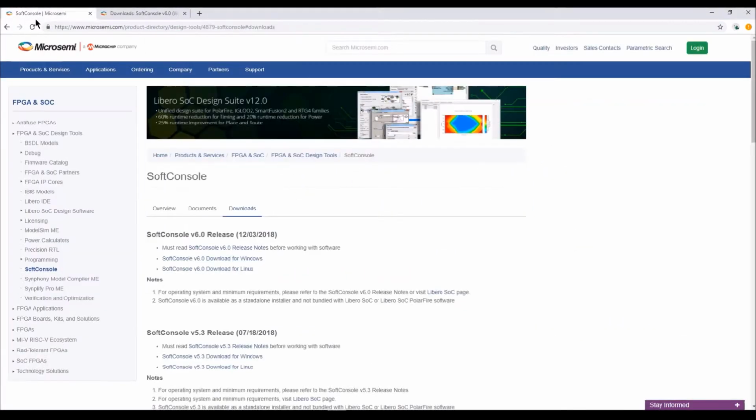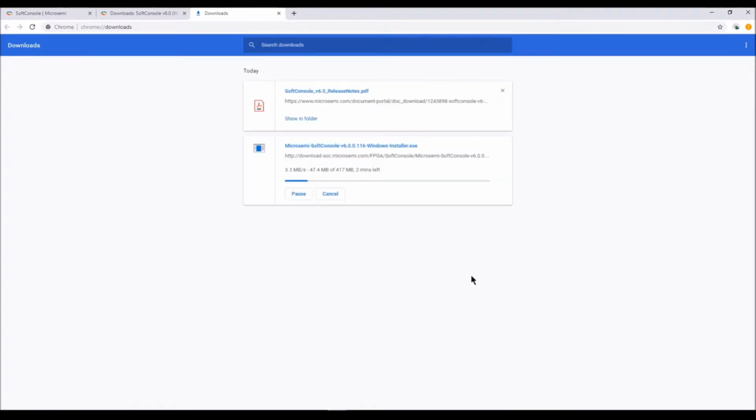While the installer downloads, I'm also going to download a copy of the release notes. So I'm just going to wait and let them finish downloading now.